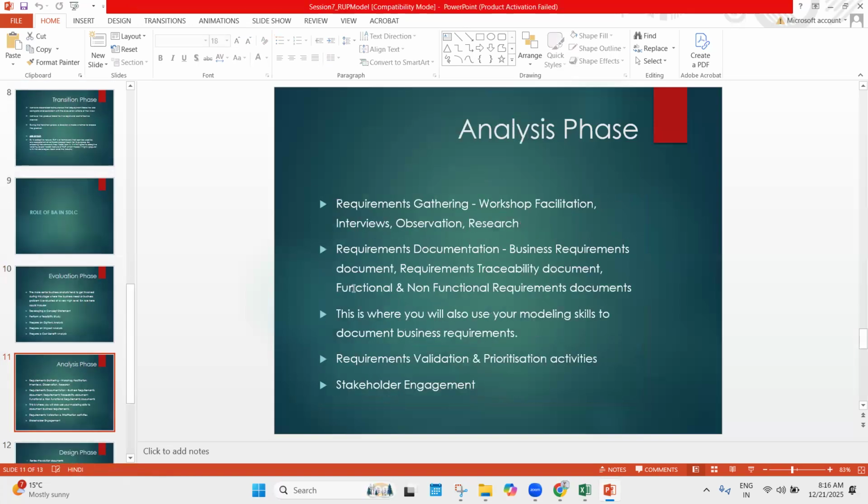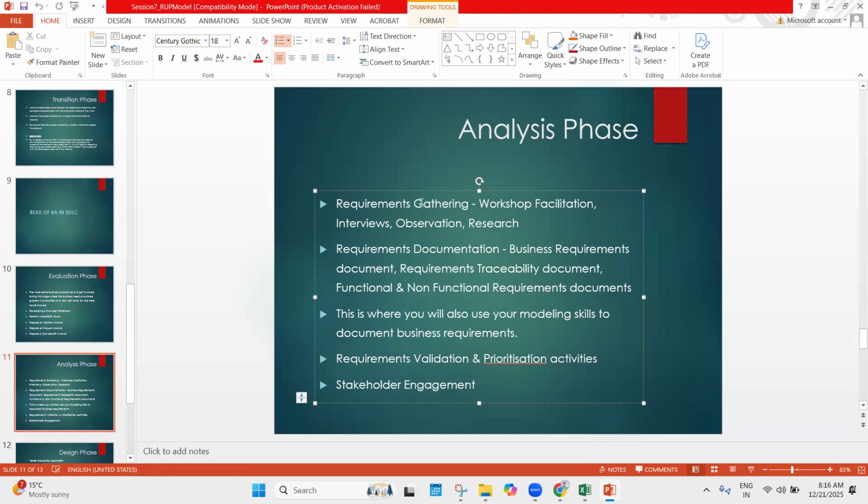In the analysis phase, we already discussed what we are going to do as a BA. He will be involved in requirements gathering, conducting workshops, preparing interviews, and observation of what we are going to develop.